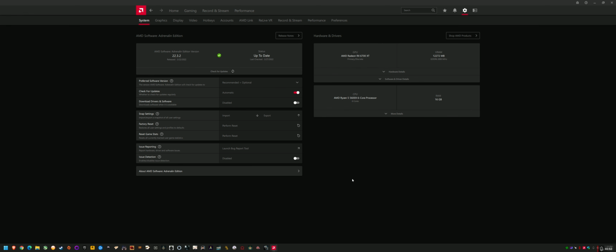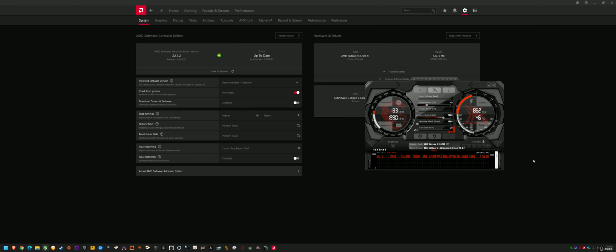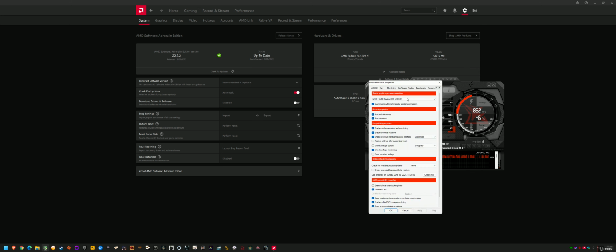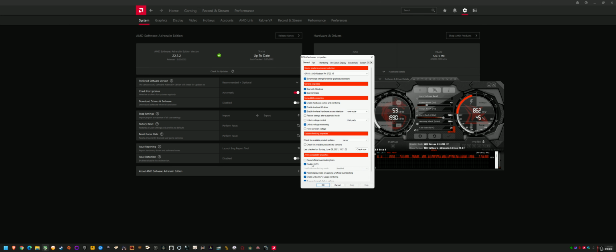AMD cards. And so I've just made it a practice that after every driver update, I go into MSI Afterburner. This is a good app for running on-screen displays, and in here, there's an option to disable ULPS. But you can also do it via the registry. You can create a little bat file, which will automatically do it when you run the file, and you just run that bat file between driver updates. That's a way you can do it without using MSI Afterburner. So just look up how to disable ULPS on Windows 10 or 11, depending on which one you're running.